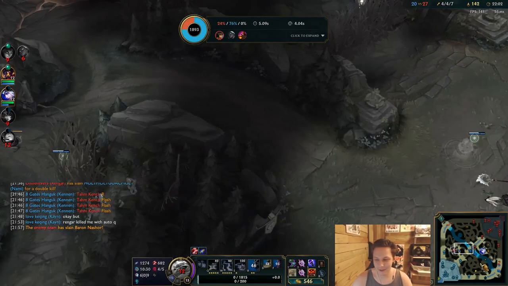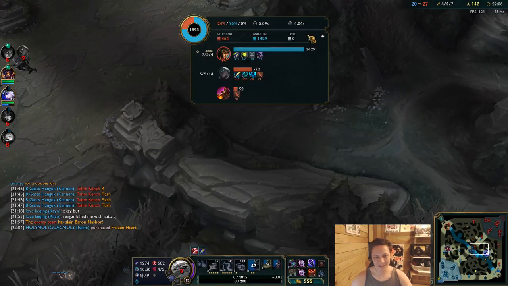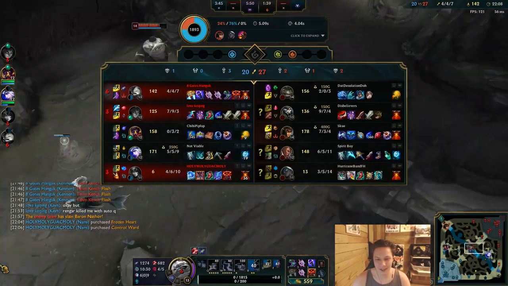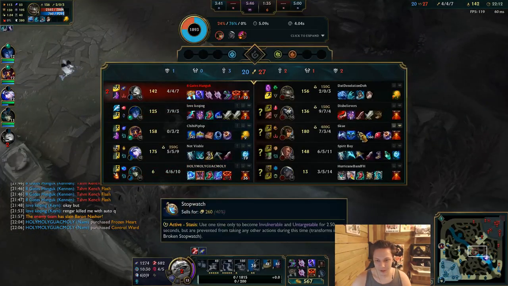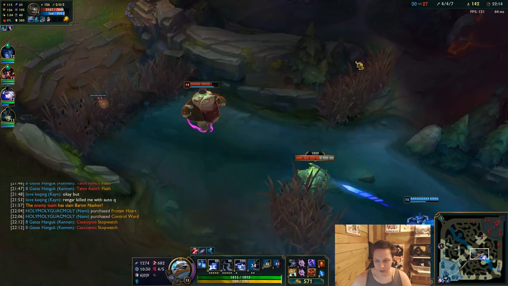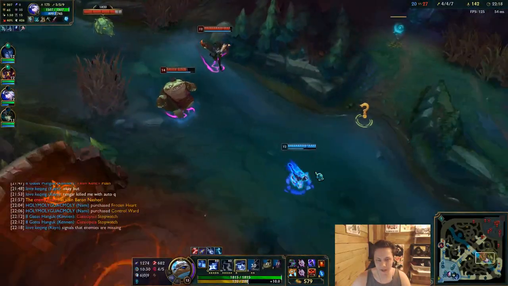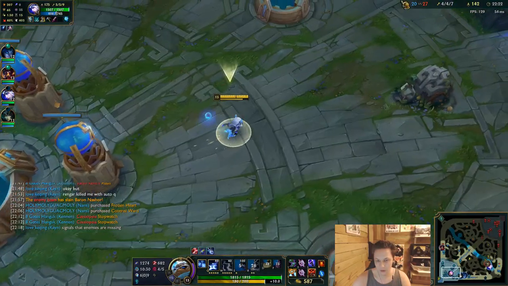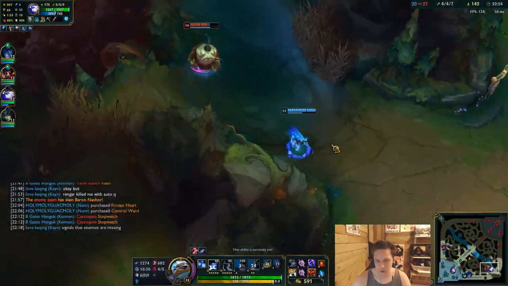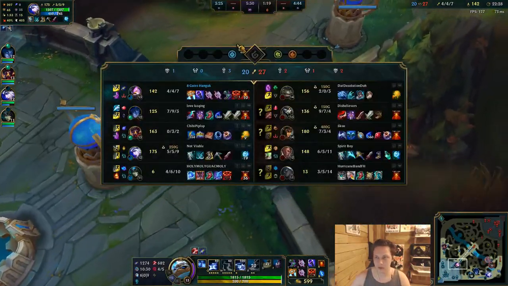I gained a lot of gold though, huh? Dude, it's so cringe. They have double exhaust, Everfrost, Tahm ult. She has this now. Senna has redemption. Ashe is dead. For absolutely no reason. Oh, I'm not walking. Side lanes do not exist if you're losing.